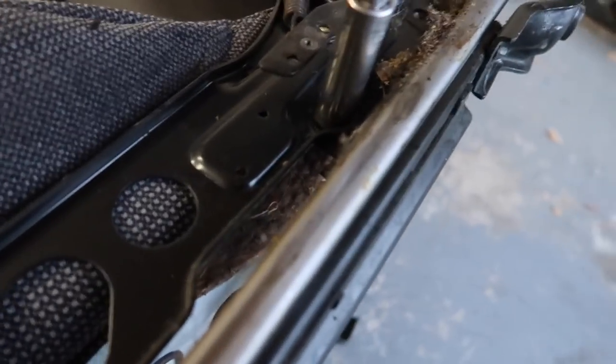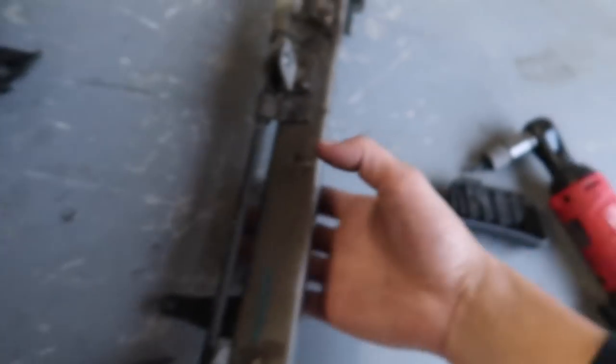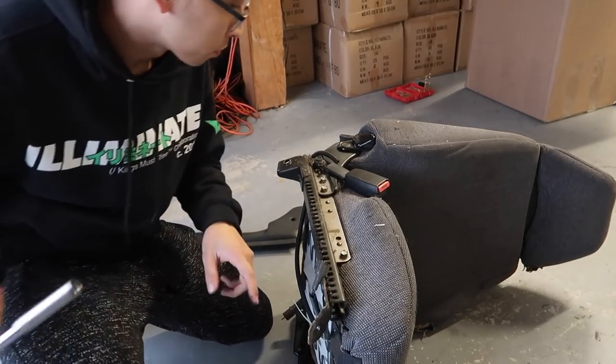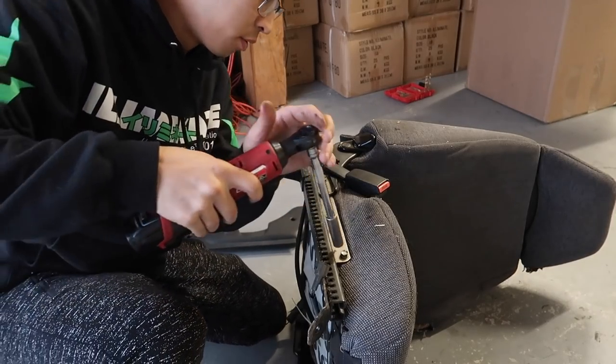Hold on one second. After you guys get those four or five bolts out, this thing should come out. Let's take out the other side. Got the tripod out. All right, let's go. This side only has three, I believe.